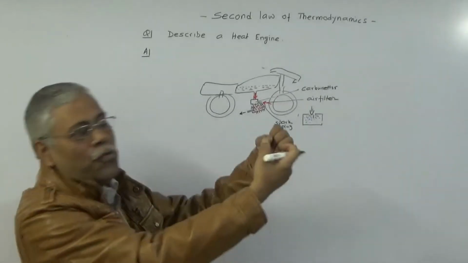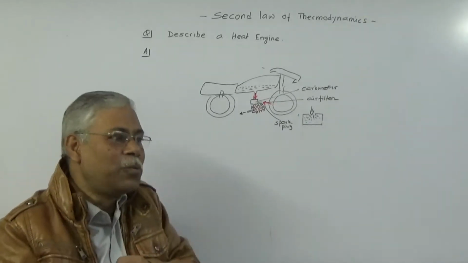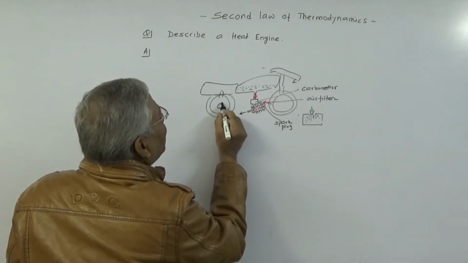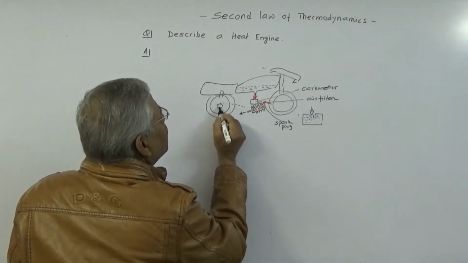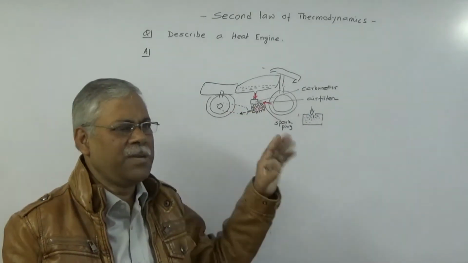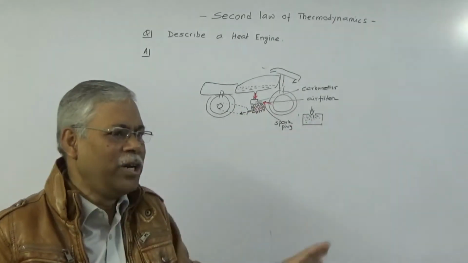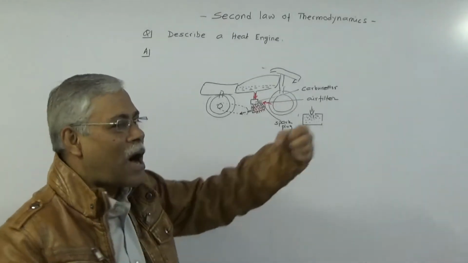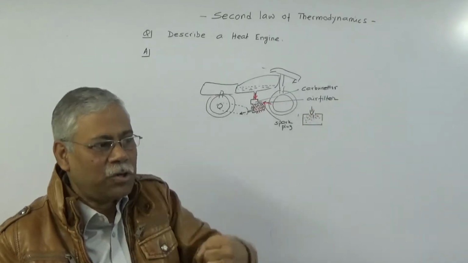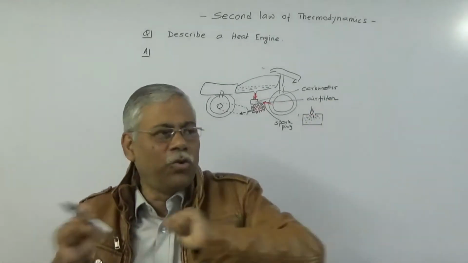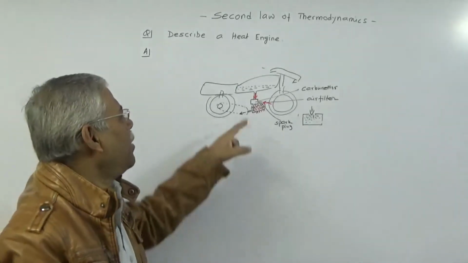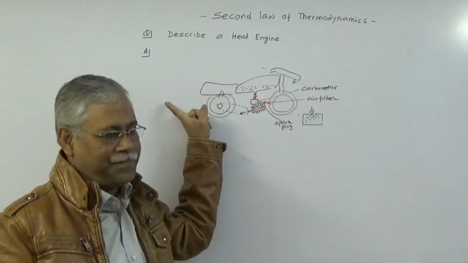This piston will move backward, and during this motion, it is connected through gears and other transmission systems. There are a lot of transmission systems, there may be gear, there may be chain. I am not going into that mechanical discussion. The piston is going backward with tremendous power, and that will rotate this wheel.